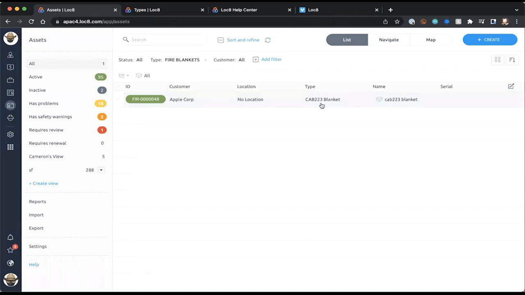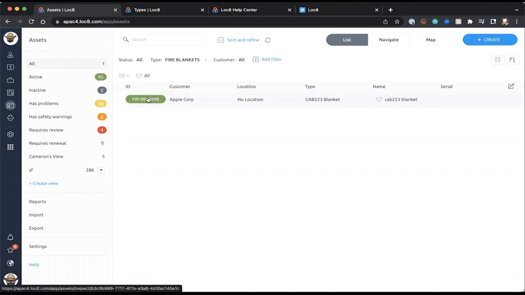And what that simply means is that the ID contents is something that we create as an anchor in the ground to designate what the reference number is for that particular asset. We do give you the ability to edit the first three letters, hence that FIR piece.